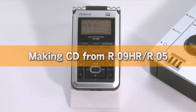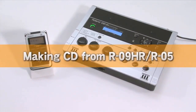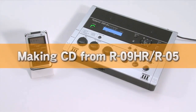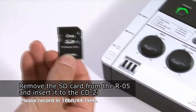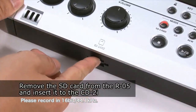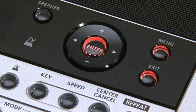With the CD-2i, you can also create audio CDs from recordings done on Roland's R05 or R09HR field recorders. Remove the SD card from your R05 or R09HR and insert it into the SD card slot on your CD-2i. Then follow the steps outlined above and create your audio CD.